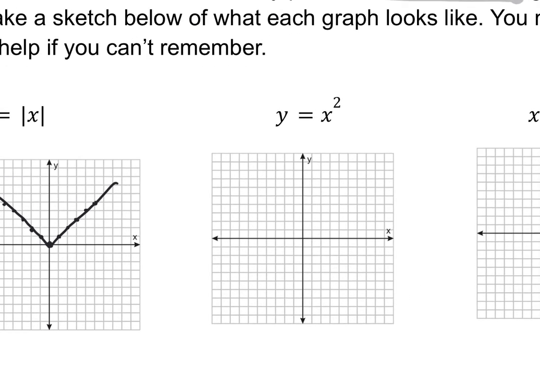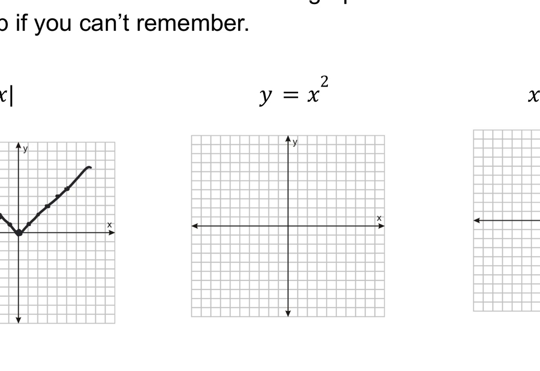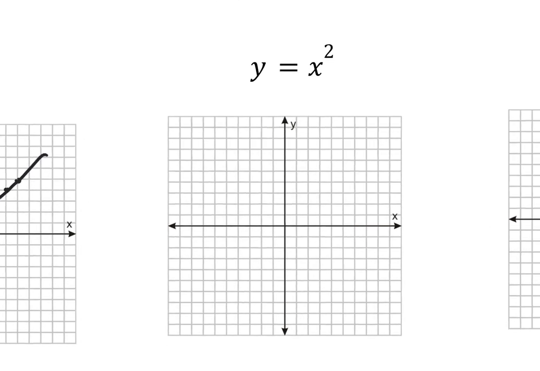We have also done a lot with quadratics. Remember, a quadratic has a curve to it. The parent function would be at 0, 0. And then if we made a quick table of values, if x is 1, we'd be at 1, -1, 1, 2, 2 squared would be 4, -2 squared would be 4, 3 squared would be 9, and -3 squared would be 9, and we would end up with, here would be our parent function.